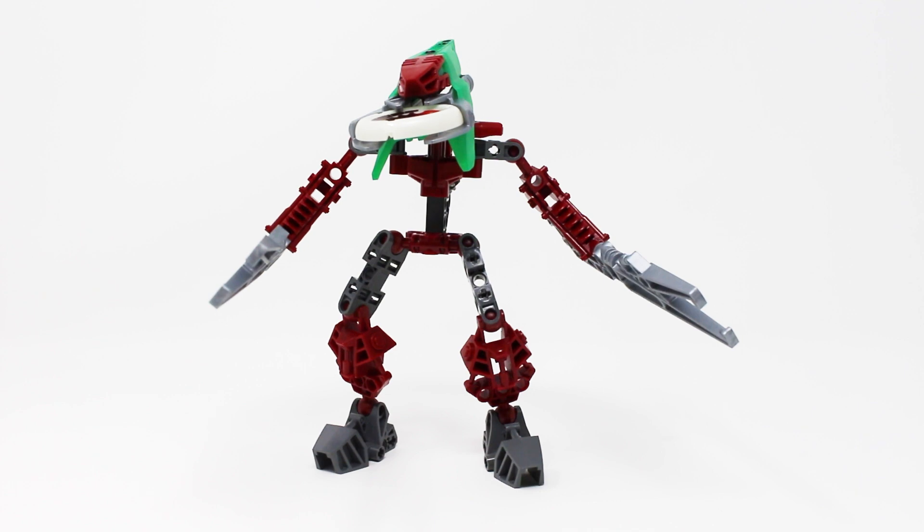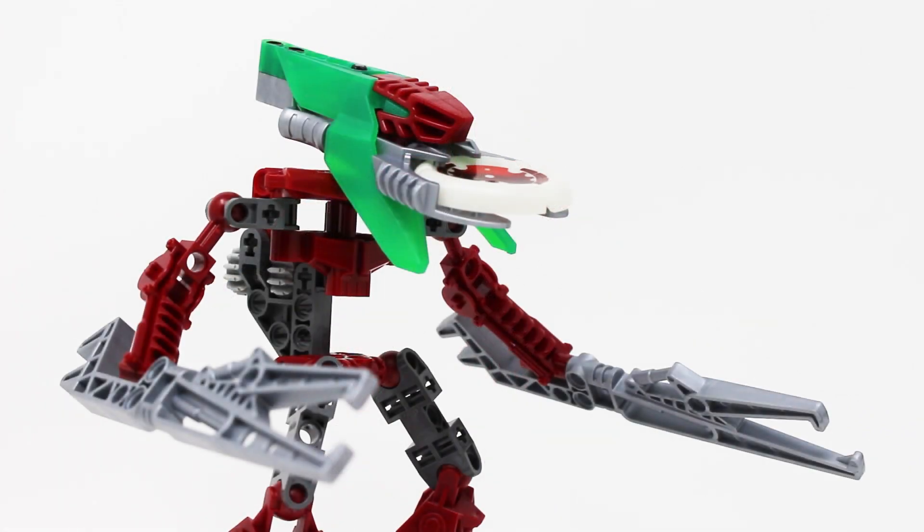Nuurakh is complete, and when I say this took me about two minutes to build, I'm not lying. These felt so substantial when I was a kid, but as an adult this build flew by in literally a matter of seconds. But that doesn't necessarily mean the build was bad. I actually think the Vahki and Nuurakh in particular have a lot of fun to offer, but before we talk about the actual design, I want to give you guys some quick background on the Vahki and Nuurakh himself.